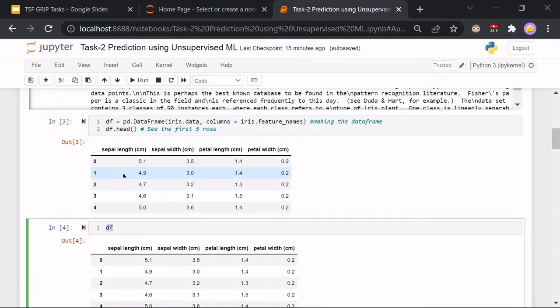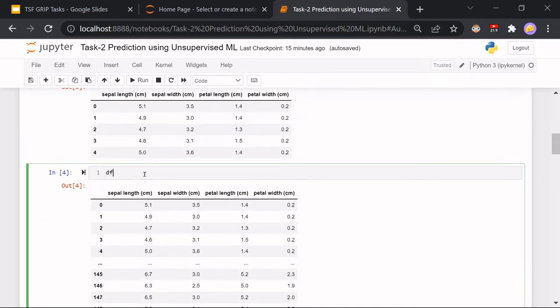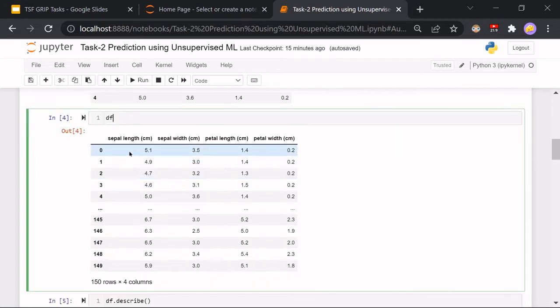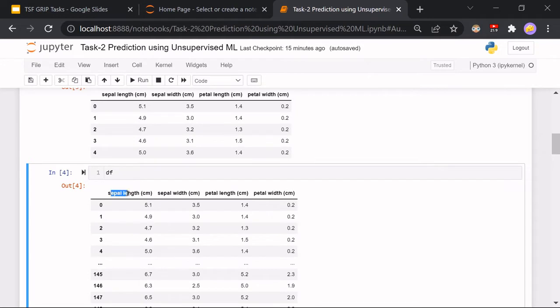Now you will say I have also printed dataframe.head, which allows me to see the first 5 rows of the data, but I like using only the name of the data frame because it gives the first 5 rows and the last 5 rows, as well as the shape of the data. We have 150 rows and 4 columns that are sepal length, sepal width, petal length, and petal width.